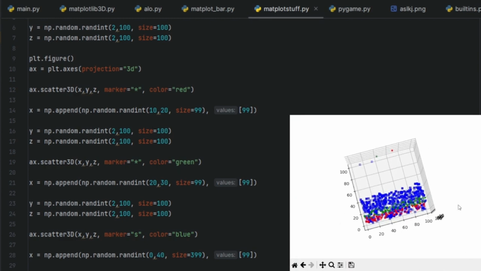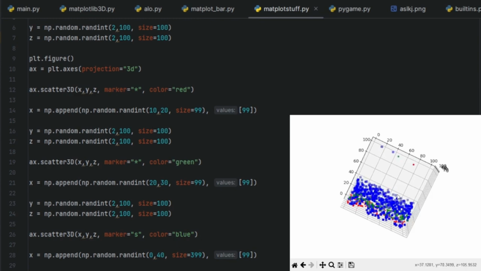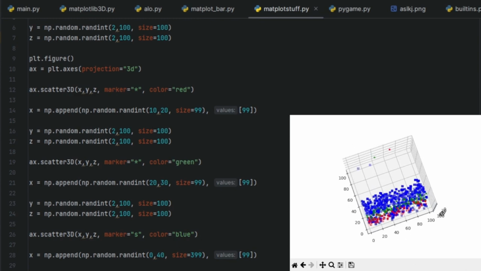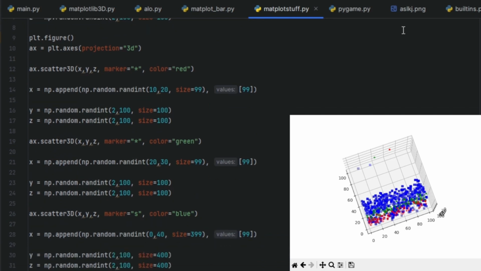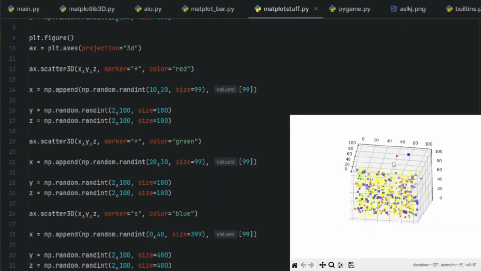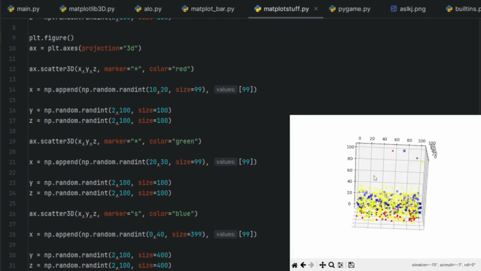Why doesn't it work? I want to add yellow triangles. Why doesn't it do that? Oh, I guess I missed plt.show. Yeah, I missed plt.show. Okay, now here we go.